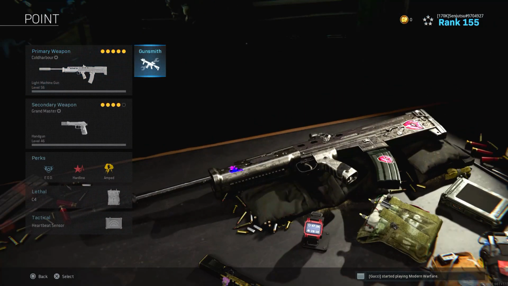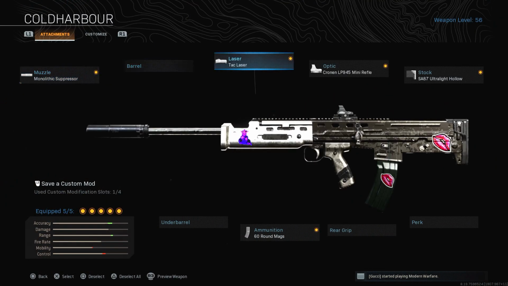But anyway, for the build that we're running today, we're running the monolithic suppressor with the tac laser, the Cronin LP945 mini reflex, along with the SA-87 ultralight hollow and the 60 round mags. Now, look at this. On the stat sheet, it's actually identical to the Bruin, except you got more mobility and control and a better fire rate.